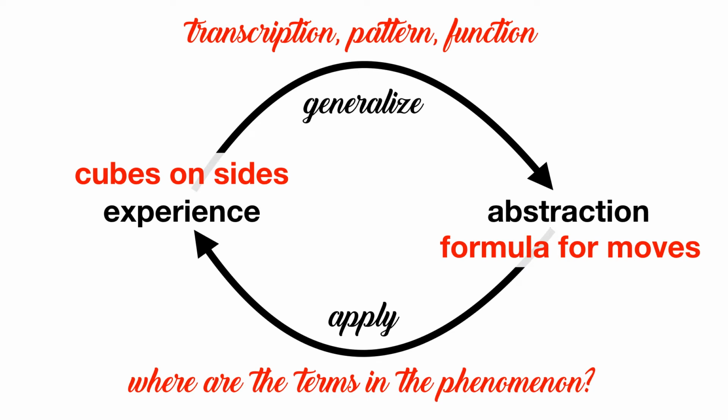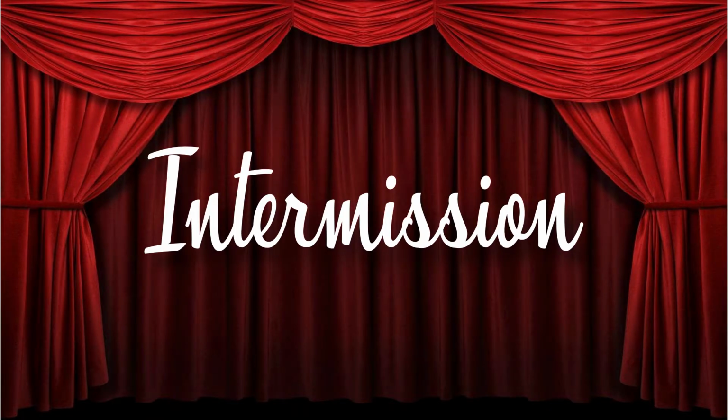Neither of these situations provides a robust view of mathematics. We need both the upper and lower halves to make a complete connection. To truly make sense and develop deep meaning, students need to generalize like a mathematician, and they need to apply like an engineer. And now, we'll take a brief intermission.